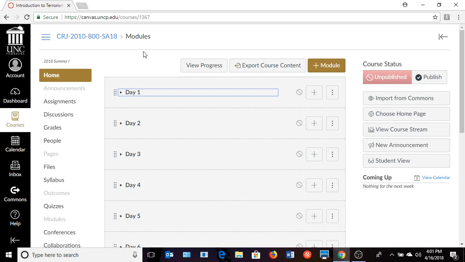Other information in the syllabus that I'm not going to go over is the honor code, that sort of thing. You can read that on your own. This is a criminal justice class. I expect the highest integrity of your work, not only on tests, but in the one written assignment that I have in this class.